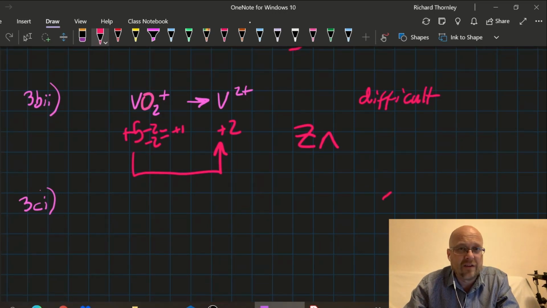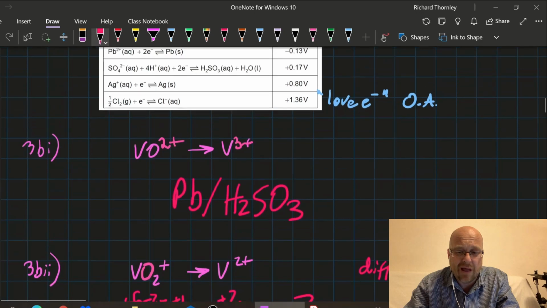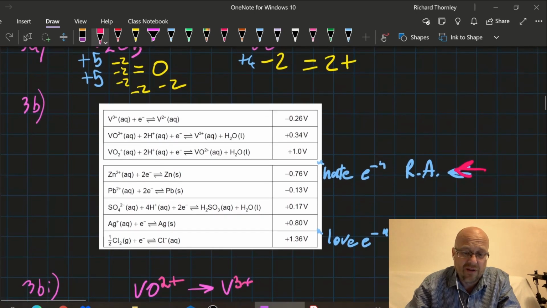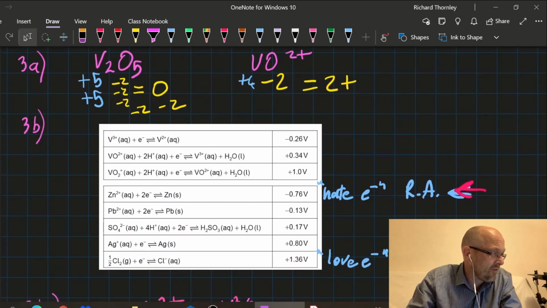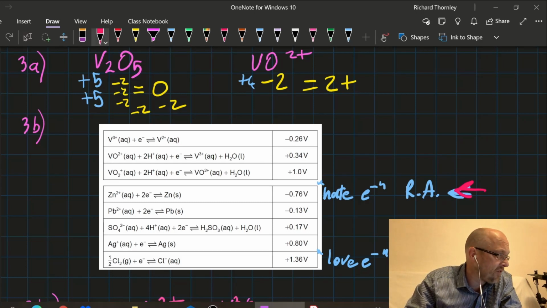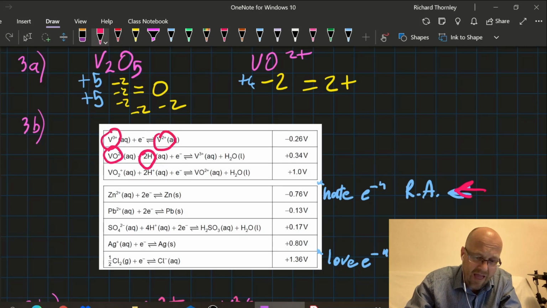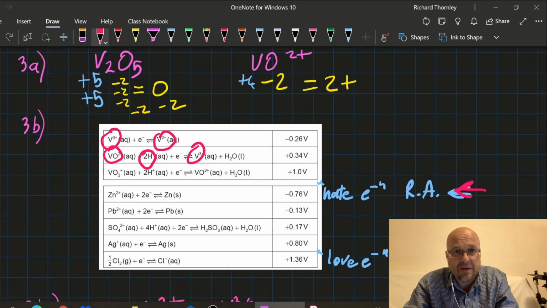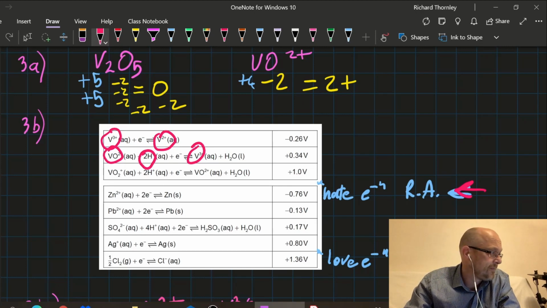3CI. Well, initially I thought this was another evil question, but actually it's just an SL level question tied up in a bit of a knot. So we're going to take 2 of these half equations and just combine them. The question refers to this chemical, and then it talks about some acid, and then it talks about that, and then it talks about that and that. So that's a clue that you want to be combining those 2 equations.